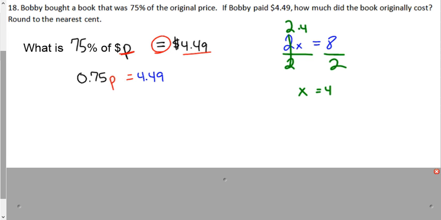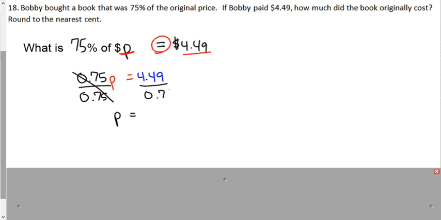We know this is true because 2 times 4 equals 8. Now the decimal here scares a lot of people, but it shouldn't be a big deal because all it's doing is multiplying. So we can divide it by itself, and that equals 1, and it frees the P up. And now we just divide $4.49 by 0.75, and guess what happens? We get 5.986.